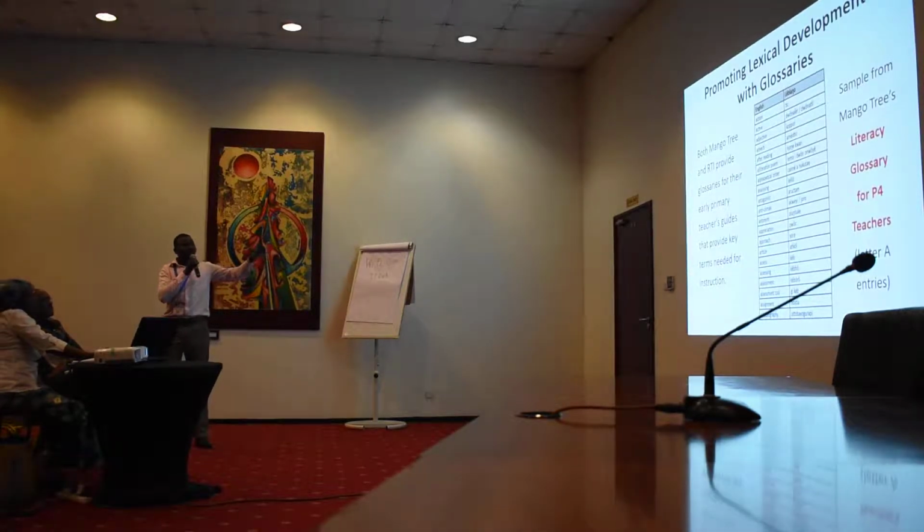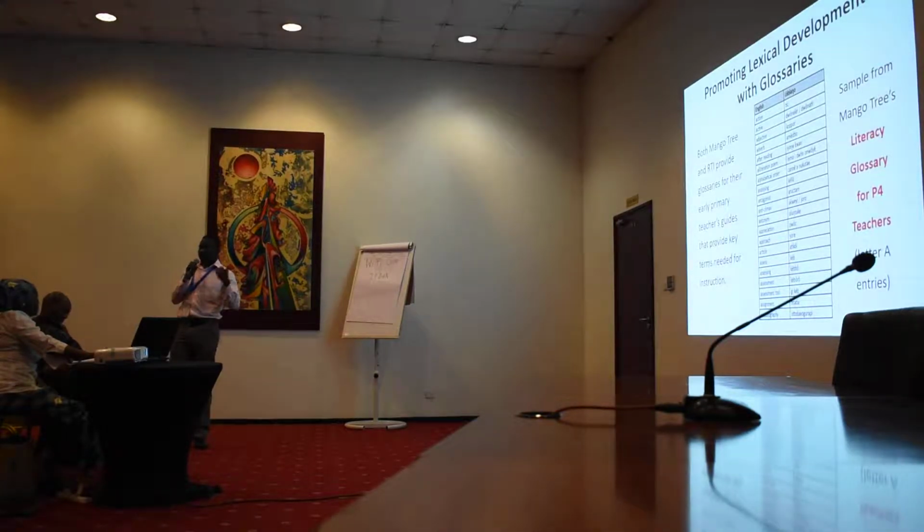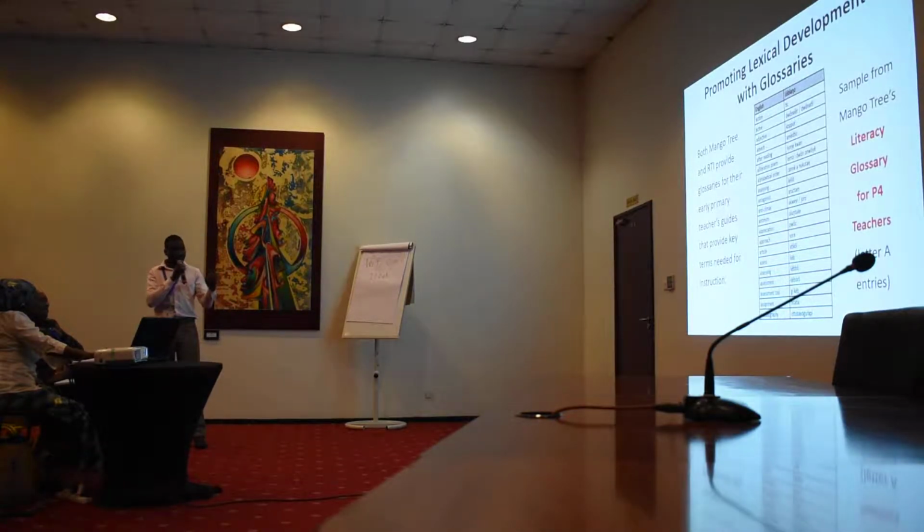So we moved on in promoting lexicon development with glossaries, what RT has done. I commend them for a good job. What Mango Tree has done. All these are on the very last pages of the teacher's guide. Each time a teacher is making a lesson plan in a local language, just get to the last pages and then you find something to guide you in terms of those complicated words, I would say.